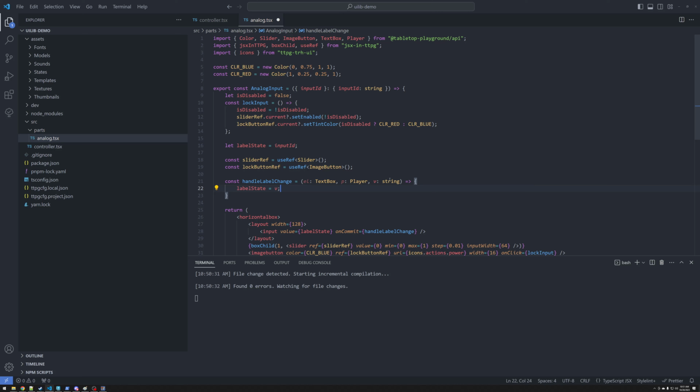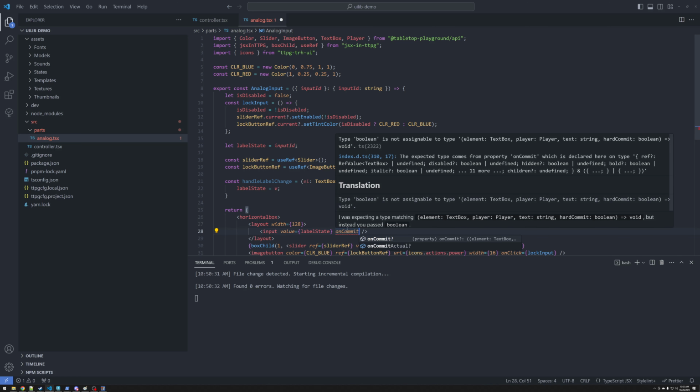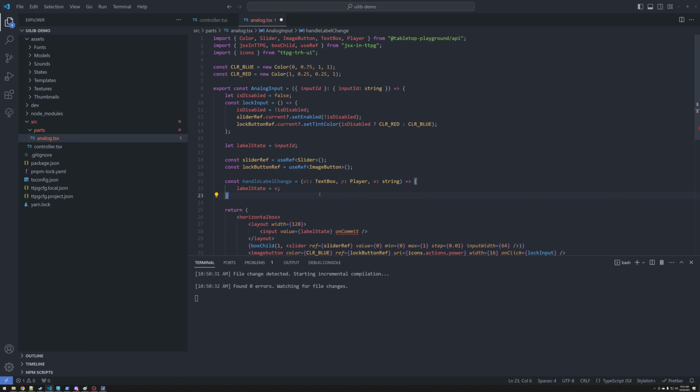I think that's it, fairly certain that's it. If I delete this, what is... Element player text hard commit. Okay, yeah. Not that I actually use it, but I'll throw it in there just to be explicit.